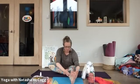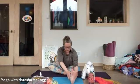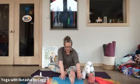Inhale the arms up. And exhale as we hinge forward from the hips, lowering down, belly, chest, and then forehead. Toes are pointing back towards our bodies. Hands can rest on the shins, either side of the mat, or they can rest on the toes.